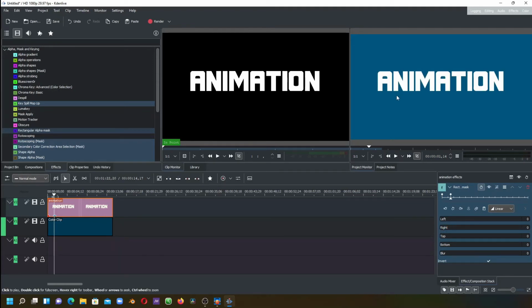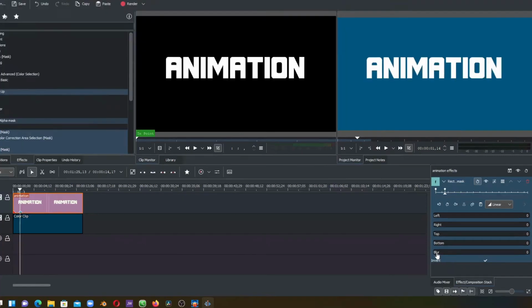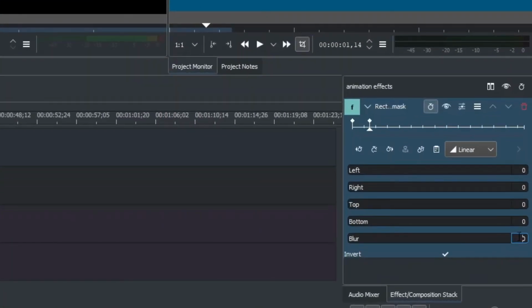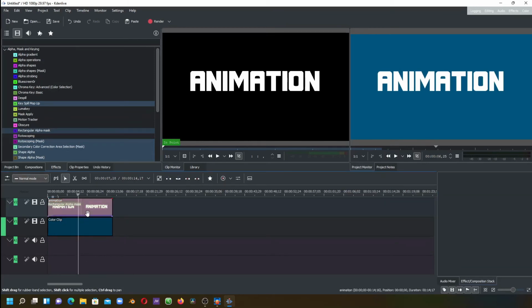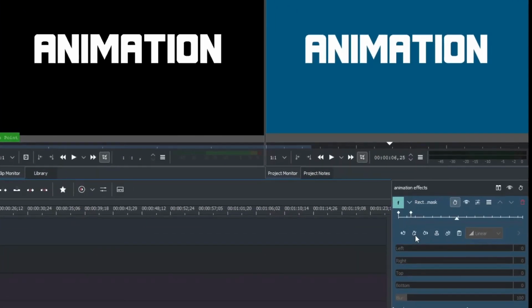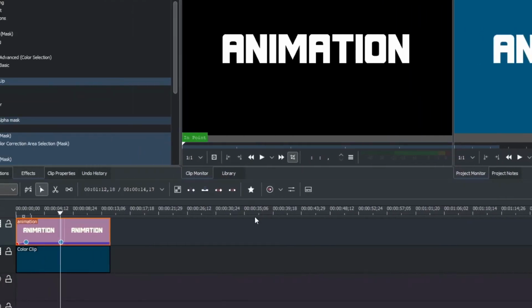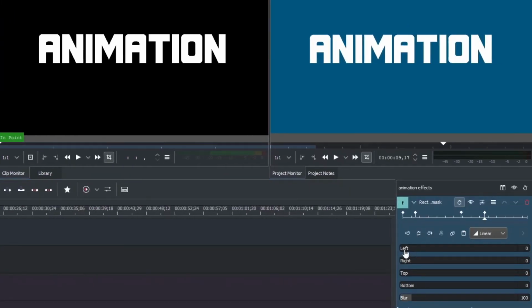And to add a nice little blur effect to the text here, we can just put up this blur somewhere to 100. So let's just type in 100 here. Okay, so let's move this somewhere here and get the outro. Selecting the clip, coming back here and add the keyframe. And then since we used the right, we can use the left. Either way is okay. So once we have that, let's move the marker to somewhere here and add another keyframe. And then from the left, let's just drag this all the way to hide the text.